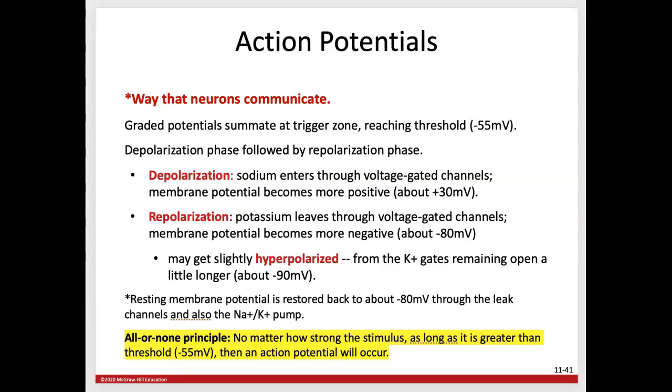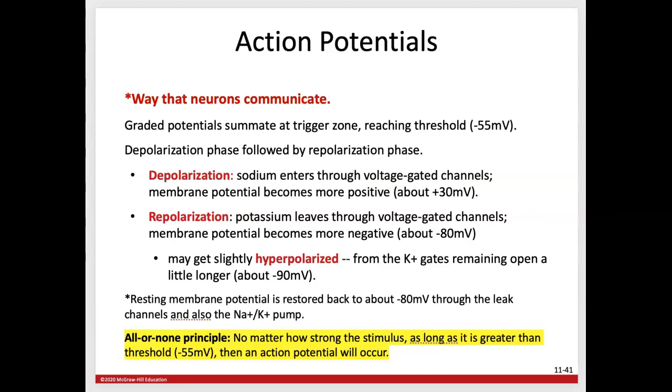So when I said earlier that the potassium gates were kind of like the slackers, and they're slow to open and slow to close, because during an action potential, the sodium gates and the potassium gates are actually prompted to open at the same time. The sodium gates are really quick, super high achievers, we'll say, but the potassium is like, yeah, I got this, I'm going to take my time. So the potassium gates take a while to open, even though they're both kind of triggered to open at the same time. So because of this, the potassium gates open slow and they close slow.